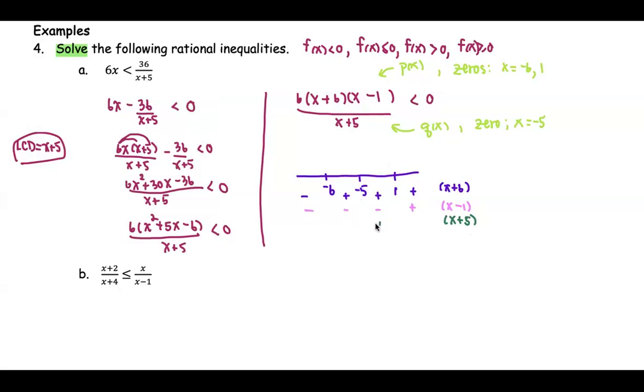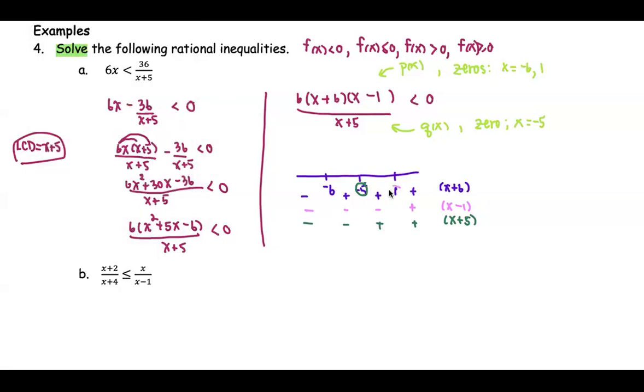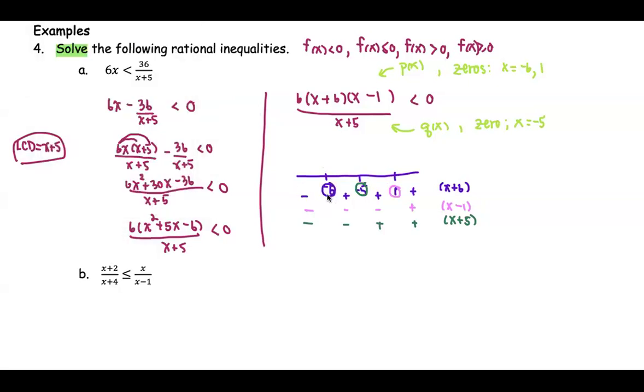That means on the right-hand side of x plus 5, the value you plug in is going to make this factor positive. The left-hand side is going to be negative. So I'm going to look at this number as green, the pink, which is the value 1, and then the purple, which is the value -6. As you see, the sign on the left-hand side and right-hand side of those numbers will be different. And then how do we put them together?